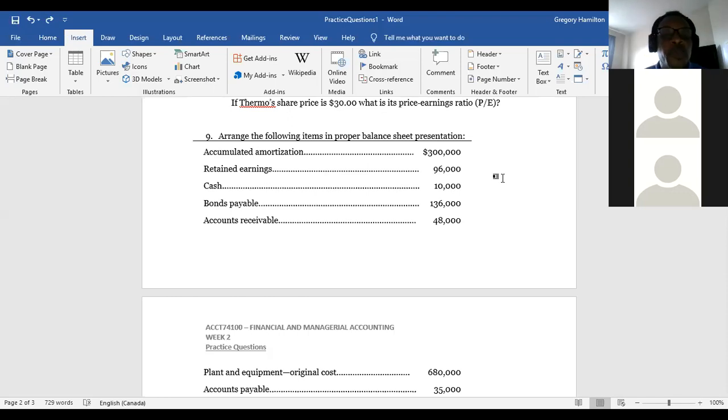So how about bonds payable? What would that represent? Would it be a short-term liability? It would be a liability, but not a short-term liability. A bond is usually a long-term liability because it's usually issued over a number of accounting periods. Right, so you have like a 30-year bond. So it is a liability, but a long-term liability.